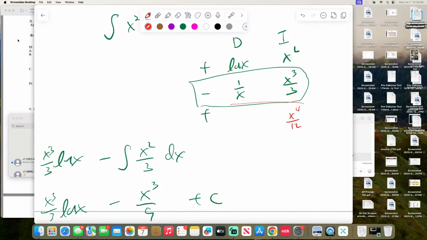So, for example, ln of x dx. We never talked about this one. My Calc 1 teacher already told me to just memorize this: x ln of x minus x. But later on she said, okay, you have to know how to derive it because I never took Calc 2.